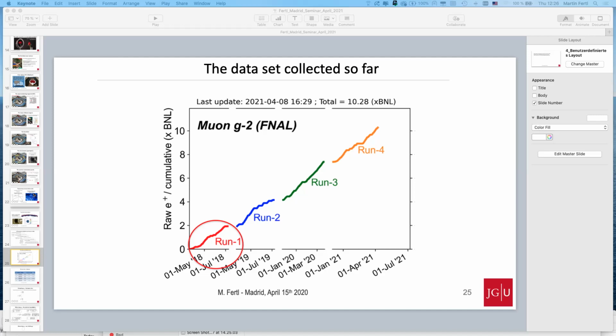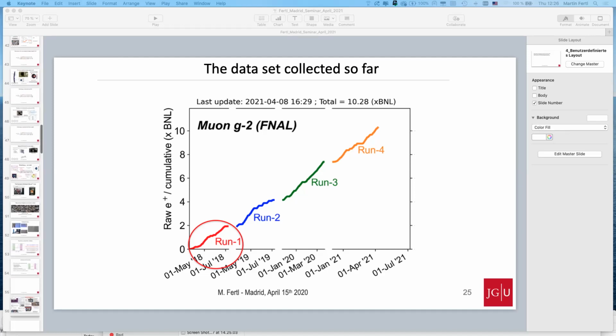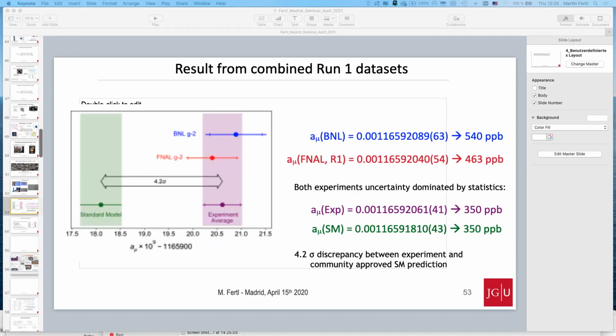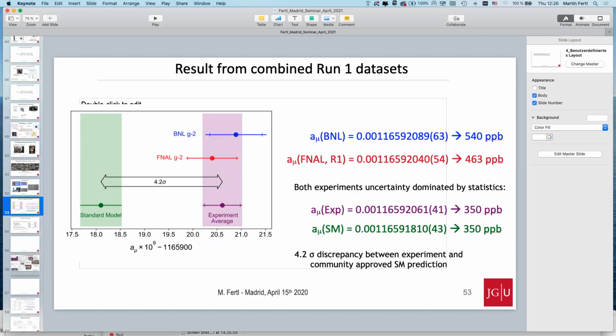And then concerning, this is something that I think we talked about internally in our group recently, the combination of the Berkeley and the Fermilab experiments, given that there's a part which I wasn't aware of, there's a part which is common, right? Which is the actual experimental apparatus. So is there some kind of covariance that one has to take into account in order to make the combination? So maybe it was considered in that combination.